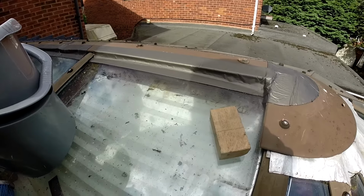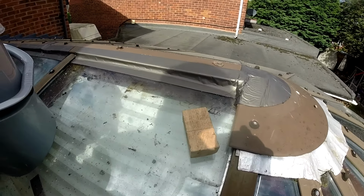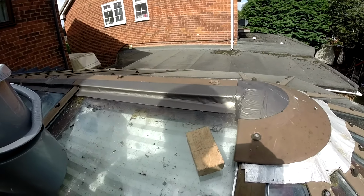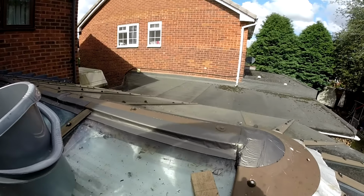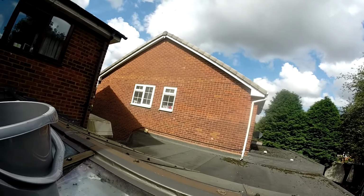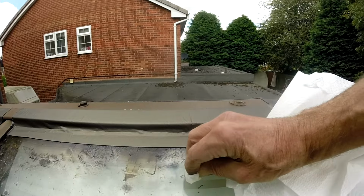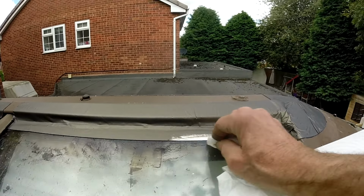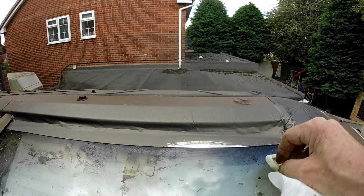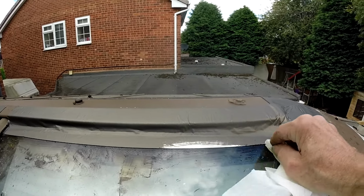Got to clean the mess up now with a bit of isopropyl alcohol or acetone or something. We'll have a go, and then we can get onto the roof itself and get it clean, which is probably timely because it looks like it's about to start thinking about rain, so maybe we've caught it in time. Just a warning to keep the acetone away from the flash band or it pulls all the colour off it, so we'll have to watch that one.